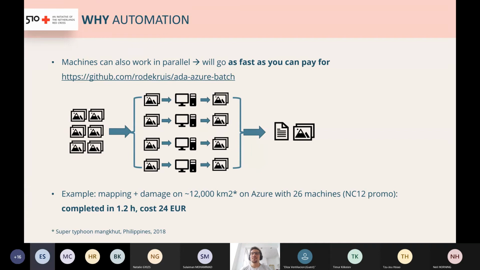Hi, Jacobo. Thank you very much for the presentation. I've been a HOT volunteer for quite some time, and I've done a lot of manual building tracing in JOSM, and it gets old really, really fast.